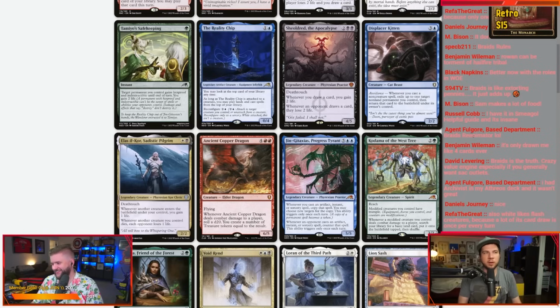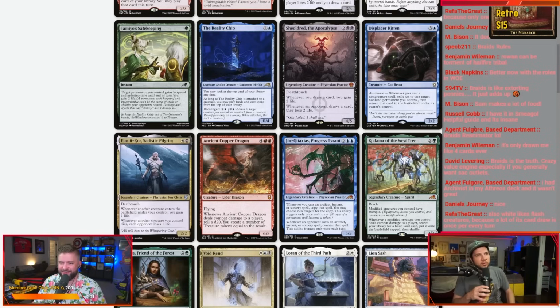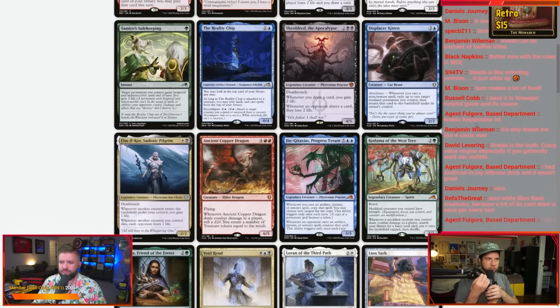It's a very, very basic as hell card. Just a 4/5 for 4 with deathtouch. Honestly, when you think about it like that, not much going on. But whenever you draw a card, you gain 2. Whenever an opponent draws a card, they lose 2. That ability right there by itself is a backbreaker.